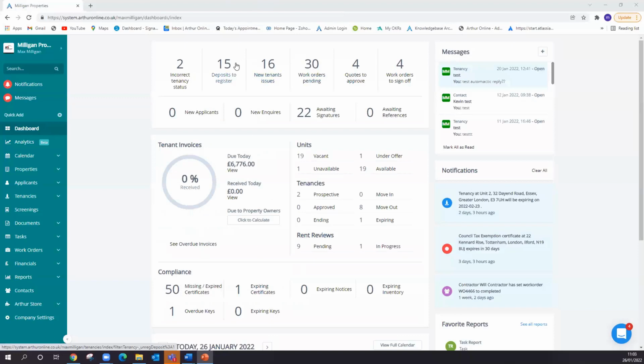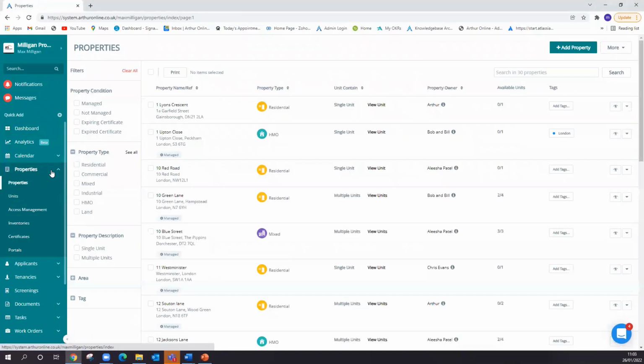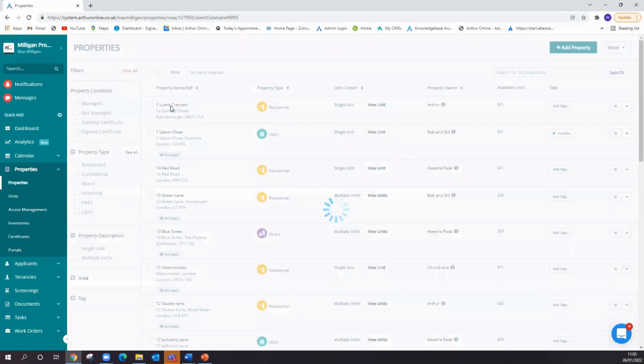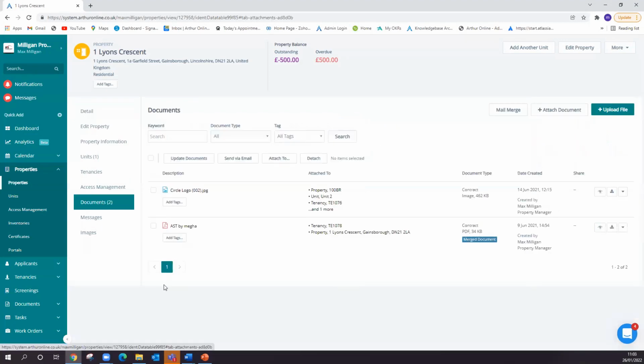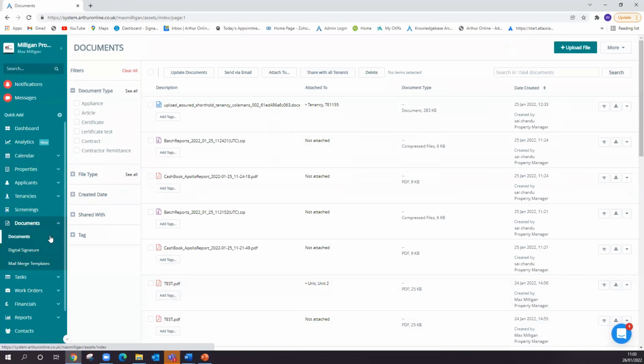So in terms of documents, just a quick functionality recap of what I just mentioned. Like I said, each hierarchy level will have documents within those records. So for example, you have your properties, your units, and then your tenancies, and also other sections will have documents in them. So if you click within the row of the property and you go down to documents, you can upload that document and it will automatically relate that document to the level that you're uploading it to. And then you also have the option to upload that document to the whole of Arthur.